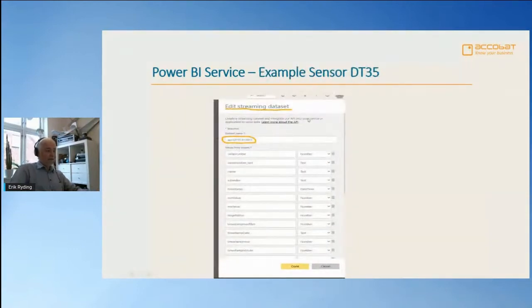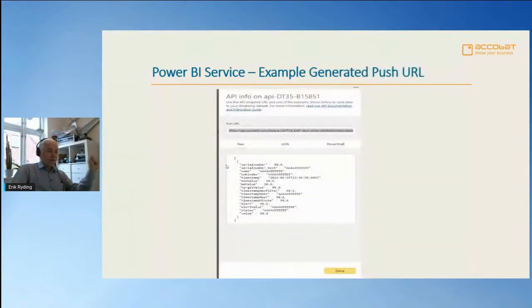If we take an example of one of the sensors, you can see that these would be the fields we would like to store in the data set. As we go along, we will finally get a push URL, which we need later on to put into the ETL process to be able to push this information to the report.